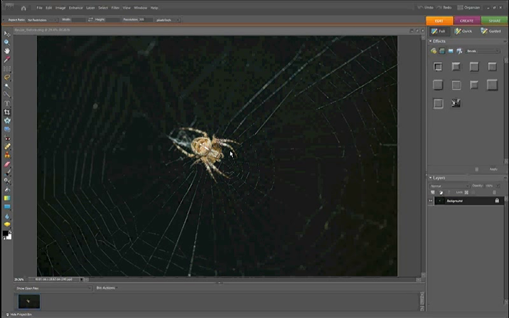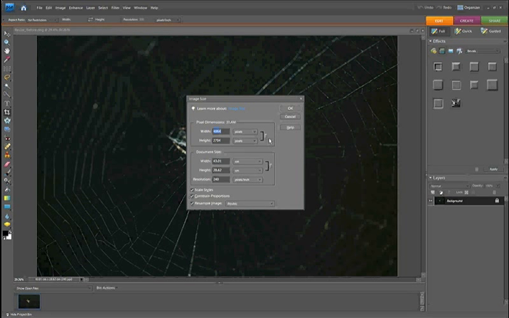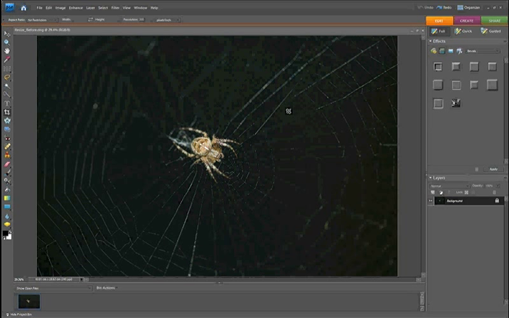So the first thing to do is just to take a look at how large the document is, and we can do that by going straight up to Image, Resize and Image Size, and this will give us a good idea of how large our paper is at the moment. If I go down to document size and then just change that to inches, I can see that at the moment the width is 16 and the height is 11. I've actually got a resolution of 240 pixels per inch. So I know at the moment I can print that perfectly well onto a sheet of A4.